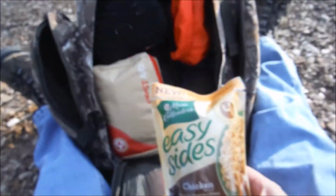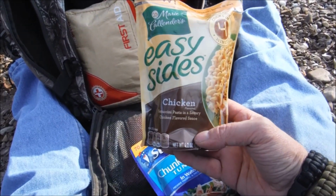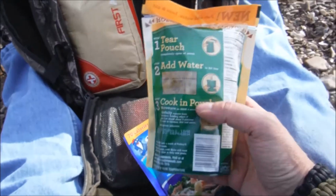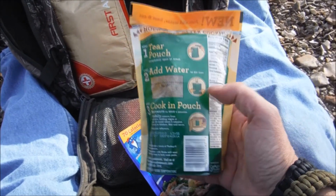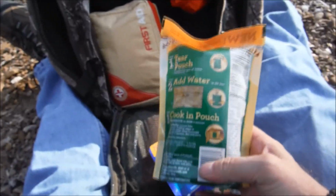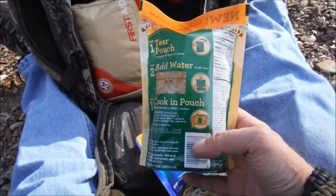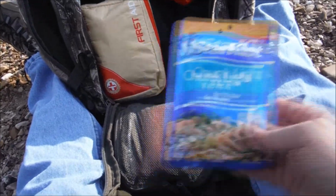Now this is going to be dinner tonight, and this is something I found: Marie Callender's Easy Sides fettuccine pasta chicken flavoring. You're supposed to just add water to this line and microwave, but I'm thinking if I add boiling water it'll work, and we're going to find out here in a little bit. And if I need to spice it up a little bit, some tuna, and between these two we're talking $2.